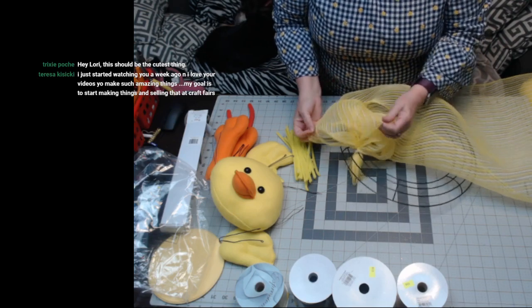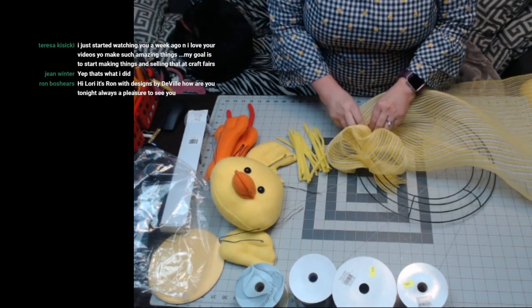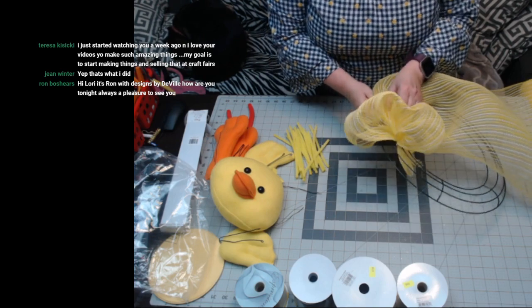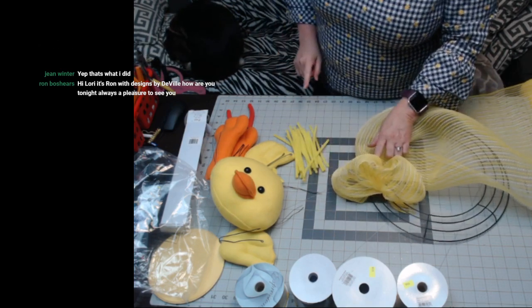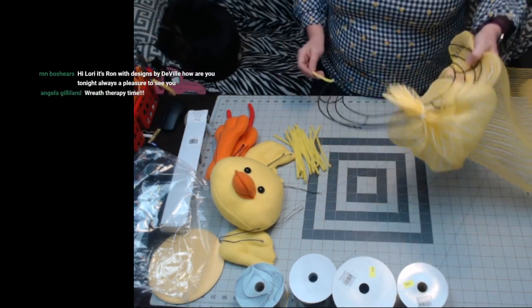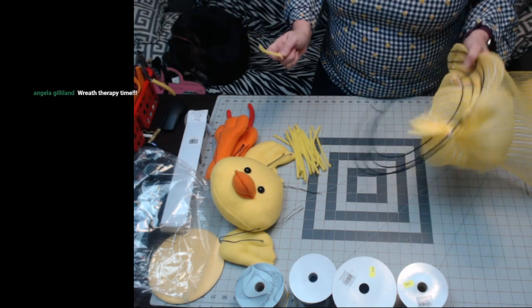And there's several ways that you can do this. You don't have to use pipe cleaners. You could use zip ties. I'm going to push it over like that. The reason I do it this way is because it makes the back look so nice and neat.